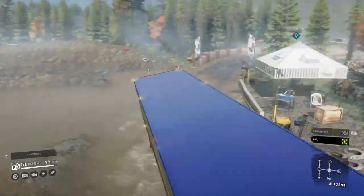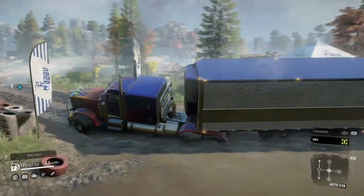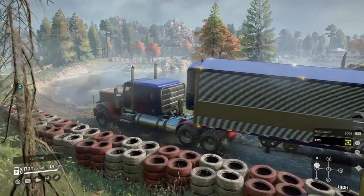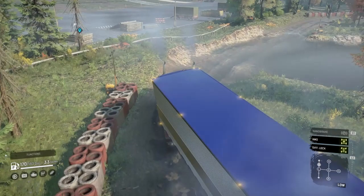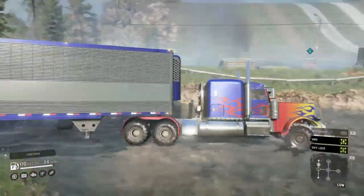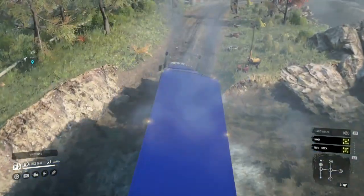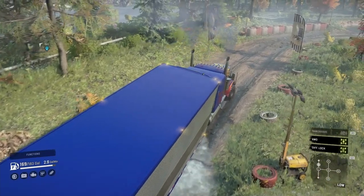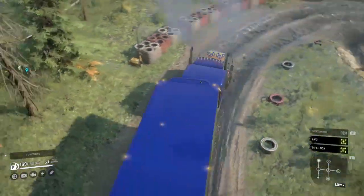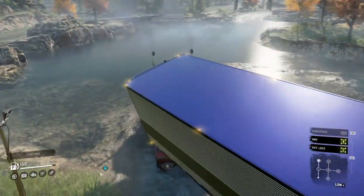See, mud test. Oh, she's getting stuck. There we go. It took a second to get some traction. All right, come on, you can do it. Driving through some deep mud or muddy water or whatever it is. I'm trying to make it over there and test the hill climb on here. It's definitely not a fast vehicle, even loaded with a load on the back, like a typical player in Snowrunner would have. Definitely is struggling a bit.